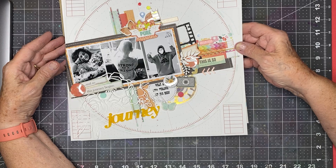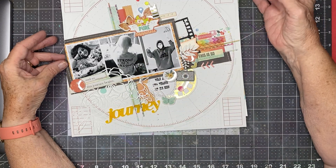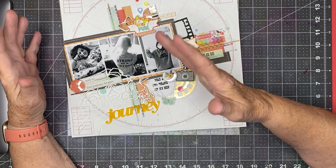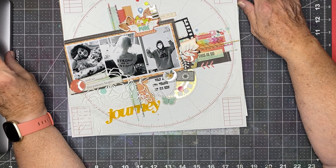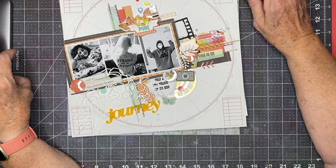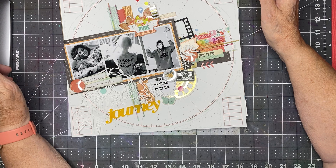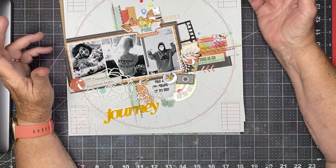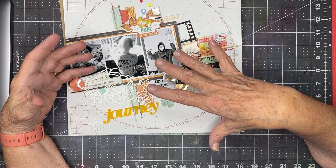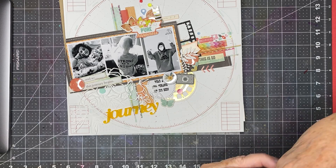I've done the major purge and pulled out things that went with the Simple Vintage Coastal collection. I was only able to buy a few pieces of that collection since I waited too late and there's not much left. But I'd started gathering things I thought would go with it to make a kit, and I've actually created two layouts from that kit. Everything in there looks like it could have been sold with that collection — I'm thrilled.